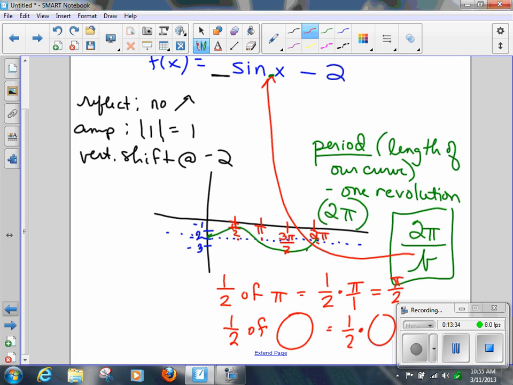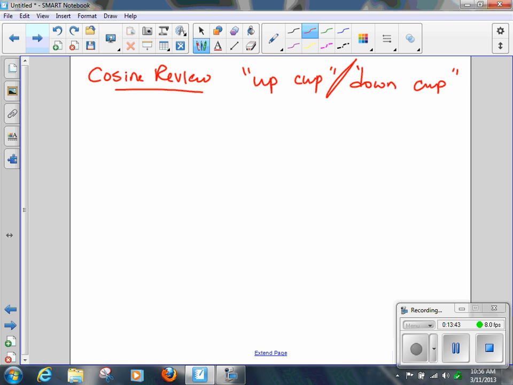When do you know when to do just like the halves and the eighths and those ones? We're getting there. We're getting there. And you'll be like, got this. Okay? All right, here we go. Cosine is the cup. Up cup, down cup.